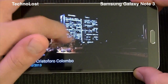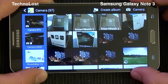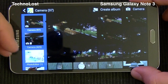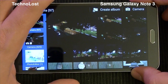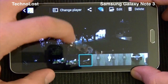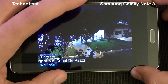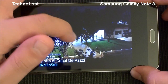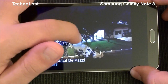Anyway, this Galaxy Note 3 is very good concerning pictures taken in low light mode. Of course, they are not the best pictures on the planet. This is not the best device for night mode pictures, but definitely it is not bad at all. Give a look here. This is the picture taken in automatic mode. This is the same picture taken with smart stabilization on. Look what kind of difference we have for light capturing. It's incredible. Look at this.